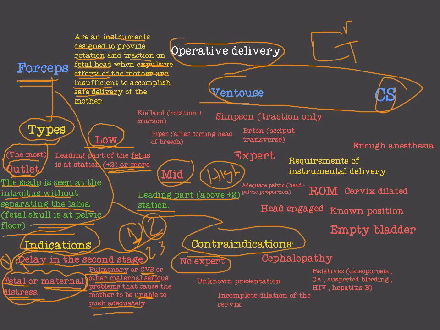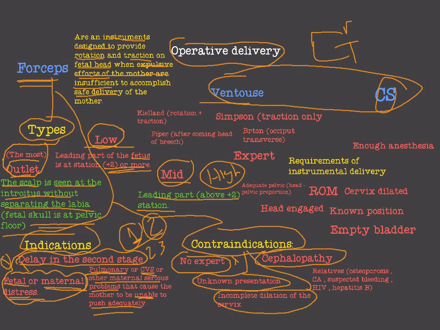It shouldn't be done by a doctor with no experience, because it's a dangerous procedure and should be done by an expert. If you have no expert, then no forceps. Okay, cephalopelvic disproportion, skull fracture or any hydrocephalus, for example, any such abnormality of the baby's head is a contraindication of forceps usage. Okay, unknown presentation should be known. If we were not able to know the presentation, then we can't apply forceps.